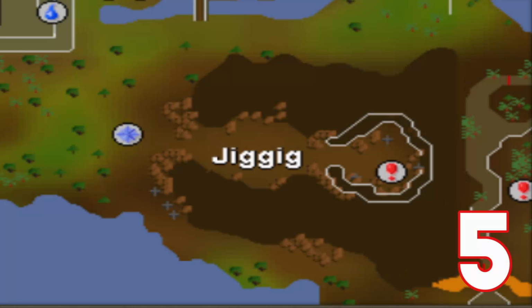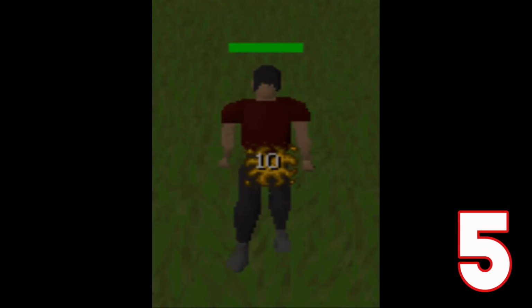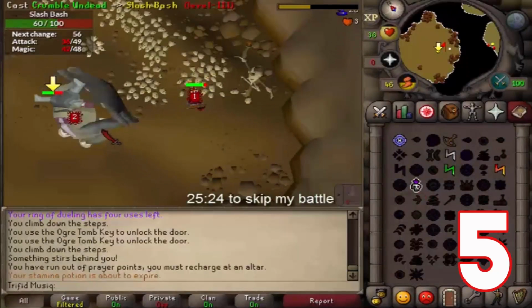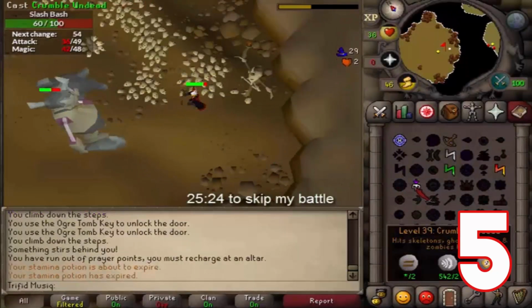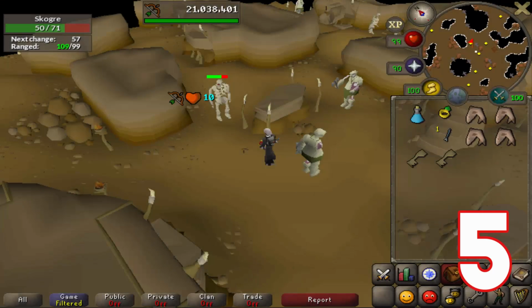Number 5. Jiggig Dungeon is accessed during the Zogre Flesh Eaters quest. If you've ever seen a player who's been dealt a yellow hitsplat, most notably in the Castle Wars banking area, this quest is where it comes from. Throughout the quest, a player learns how to make a Relicym's balm to cure diseased ogres, known as zombie ogres or zogres. Inside the dungeon, it appears like it is a fantastic training area.